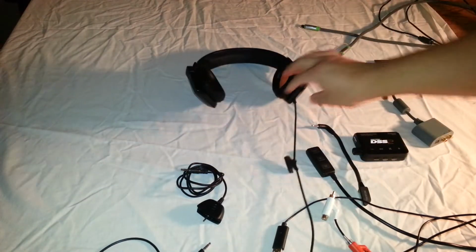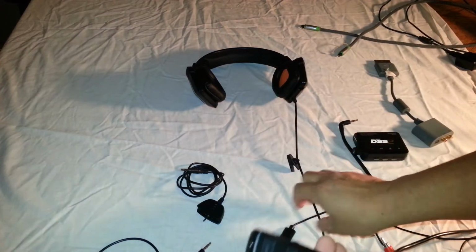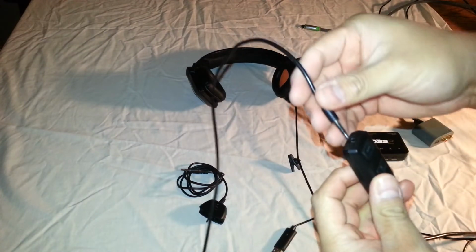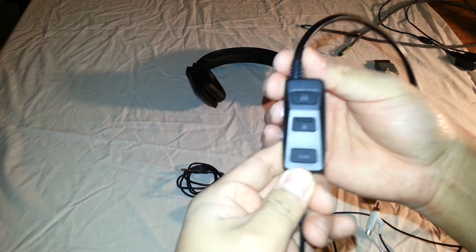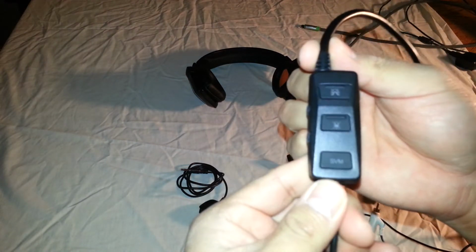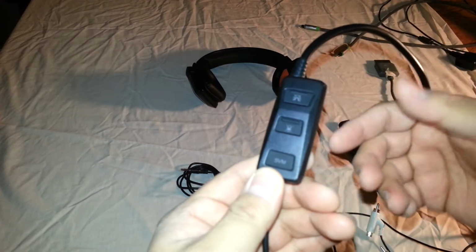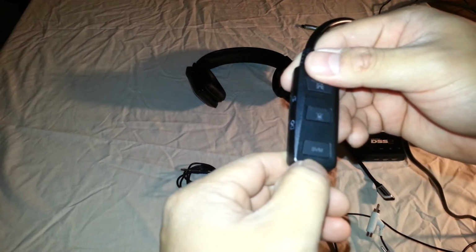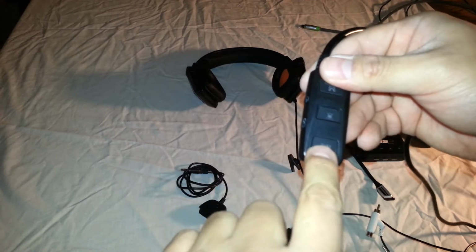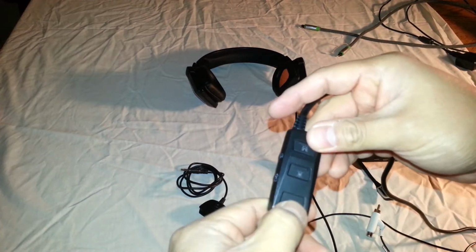And the way you set it up, here's the cable, your inline box thing, and you just plug in the headset right here. I don't know if you can see it. It has 3 buttons on top. This is for the mute button for the Xbox sound. This is for the mic mute. And this says SVM, I guess system volume monitoring. When you speak through the mic, you can hear yourself talk.